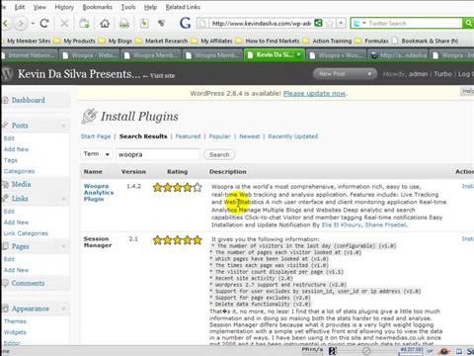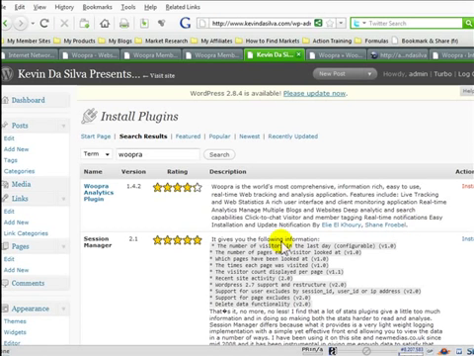Okay, so as you can see here, Whooper is the most comprehensive, information-rich, easy-to-use, real-time web tracking and analysis application. Features include live tracking and website statistics, a rich user interface, client monitoring application, real-time analytics, manage multiple blogs and websites, deep analytic and search capabilities, click to chat with a visitor. So you can click on a button and start a live chat with a visitor that's on your website. Really cool. And member tagging for real-time notifications, easy installation and update.